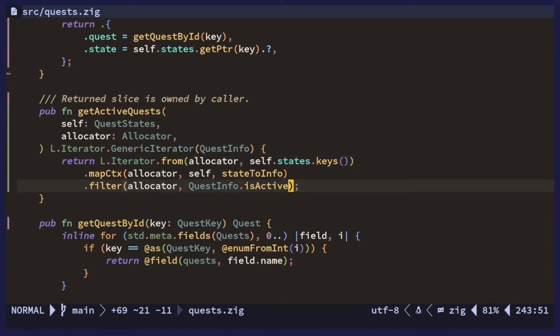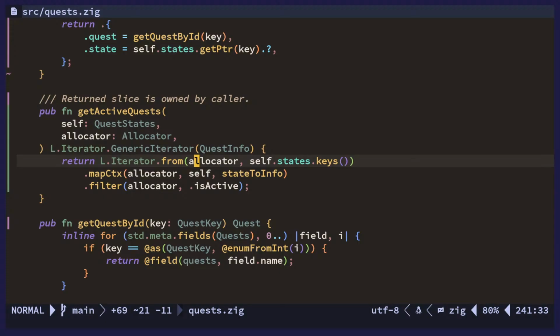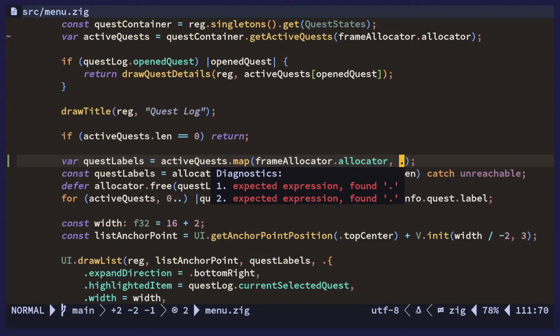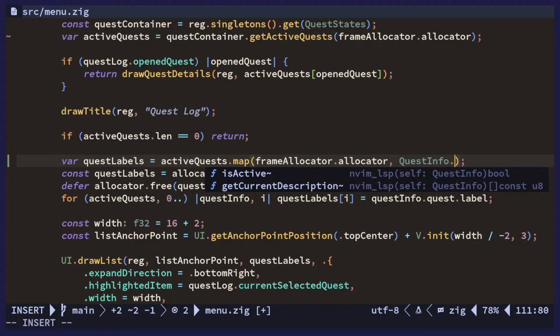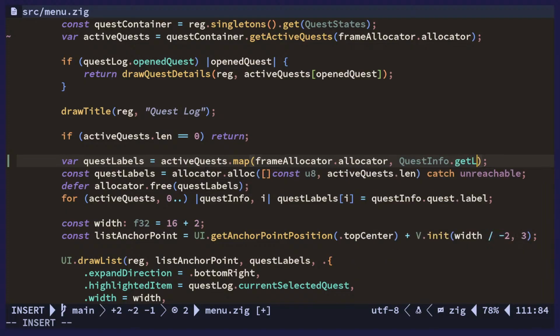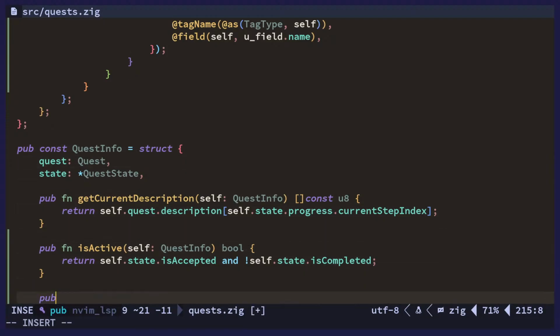Let's say could you just do dot is active here? I'm guessing no. It would be cool if you could do that. Because here we need to do quest info dot and then map to label or get label or something like that. I need to define it here. Get label.